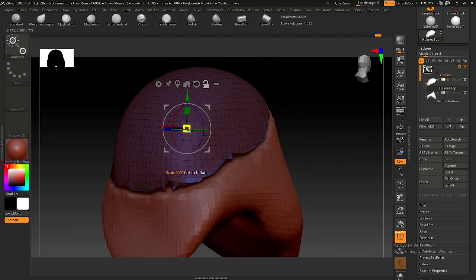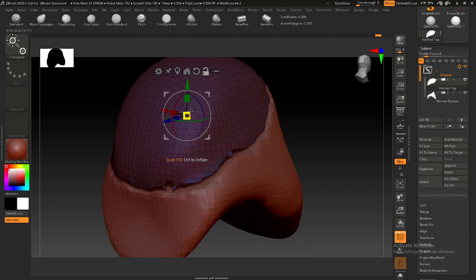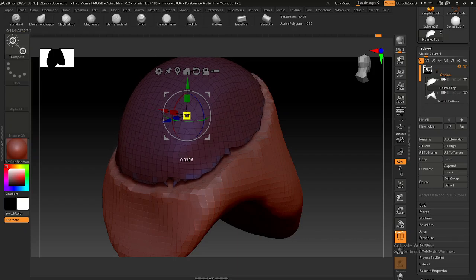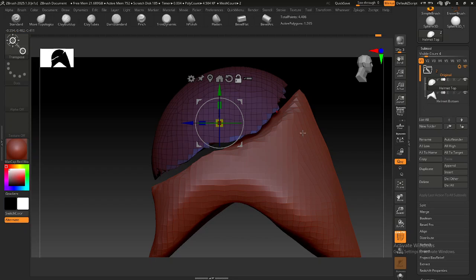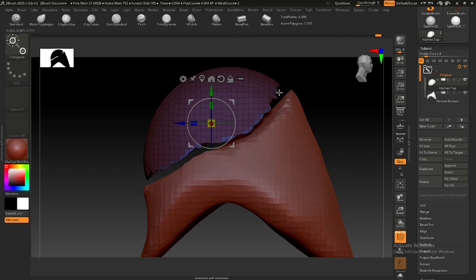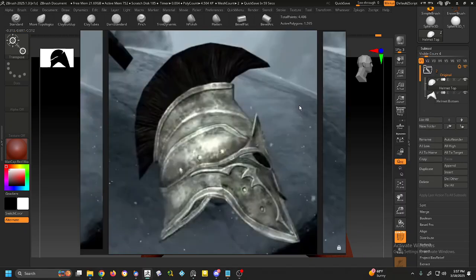I'm going to use this little yellow box right in the middle, and that's going to turn my lock on. So now my lock is enabled, and then I'm going to use this little box, and that's going to scale proportionately on all axes at the same time. And just bring that in just a little bit. And so now I'll have a separation and size just like my model is right here.